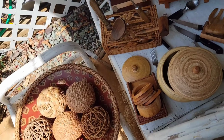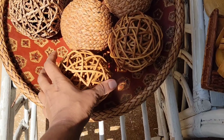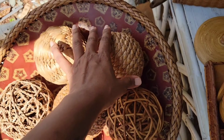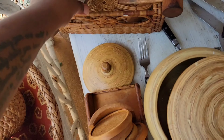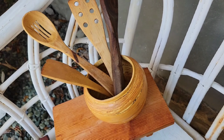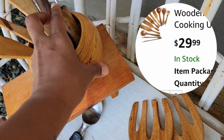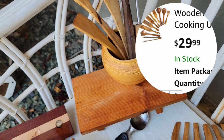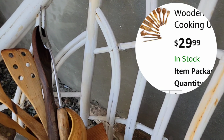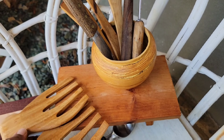And so guys, this is what I got today. I can't even tell which are my favorite pieces because they're all so beautiful. Look at this, look at this. It's like a Balinese serving tray. I've got all my beautiful wooden utensils, and I had all this stuff in my Amazon Prime cart, and I was like, you know what? That place has everything. So I'm gonna skip on the Amazon and I'm gonna go for it. And I did, I scored. Look at all this stuff, guys.